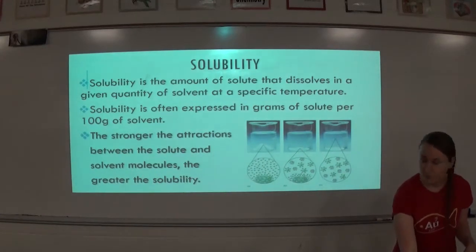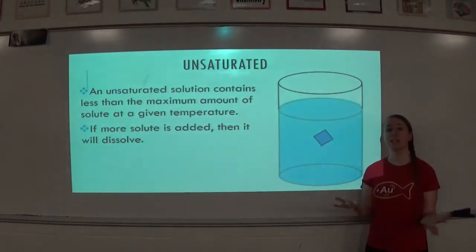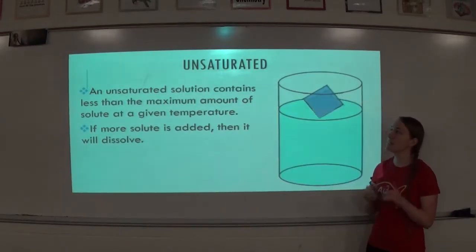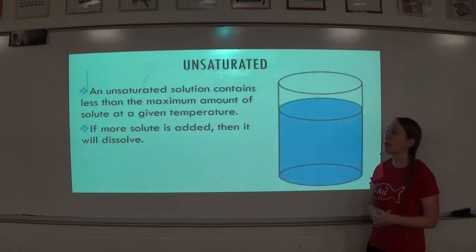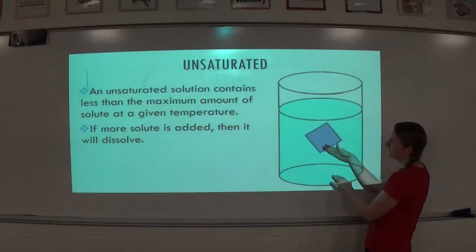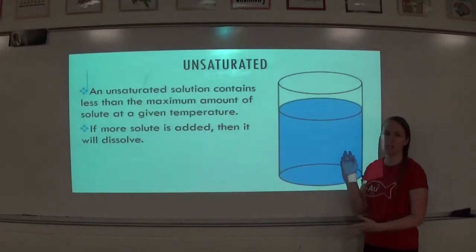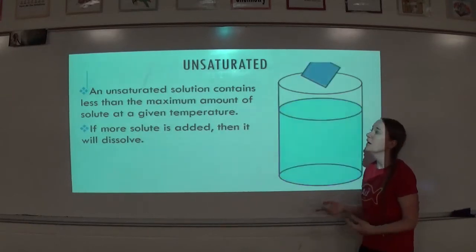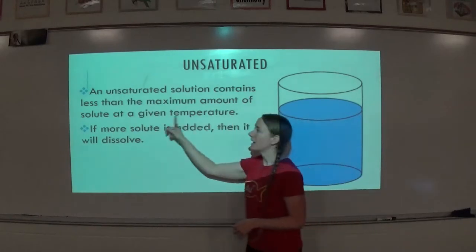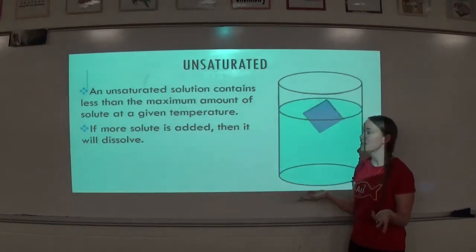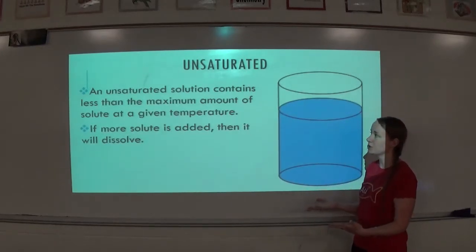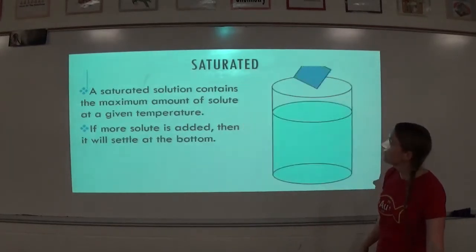All right. So let's talk about the difference in unsaturated, saturated, and supersaturated. An unsaturated solution contains less than the maximum amount of solute at a given temperature. So if this is our solution right now, and we add some more solute, it will also dissolve, making the solution more concentrated. As long as it's unsaturated, you can still dissolve a little bit more. Now notice it's at a given temperature. Almost every slide in this PowerPoint, I seem to have to put temperature in there because all of this stuff changes with temperature. Okay, so that's unsaturated.